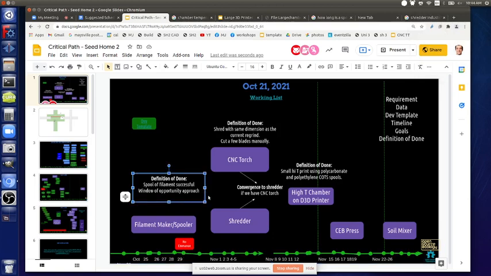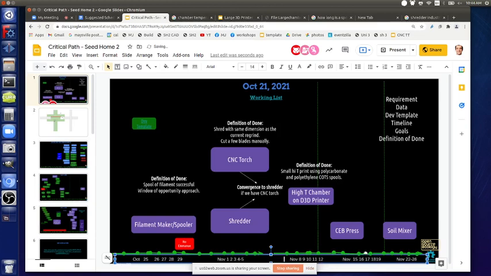Yeah, so what I'm really saying is this is the project focus for the next 6 weeks, and then there are the underlying educational goals that I still want to make sure are met in the execution of all of these different things. Like if we make a filament maker and spooler, but I don't really learn anything new about controls. And if we make a shredder, that's cool. I think the hydraulics is really simple on the shredder, especially if we're just going to power it from the existing track.